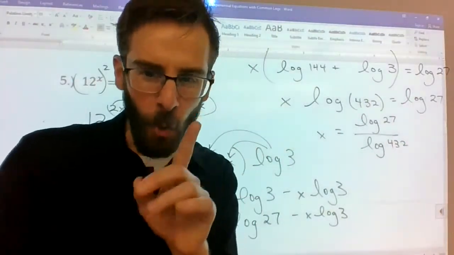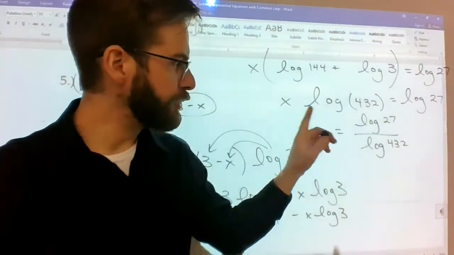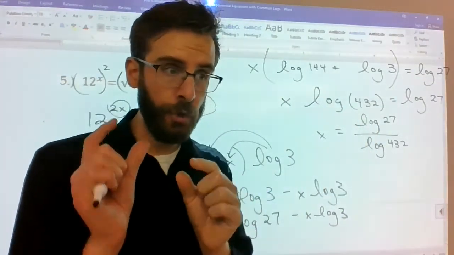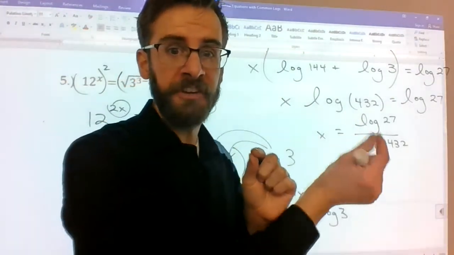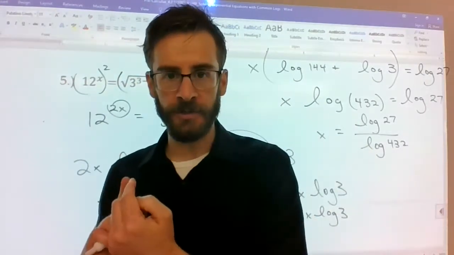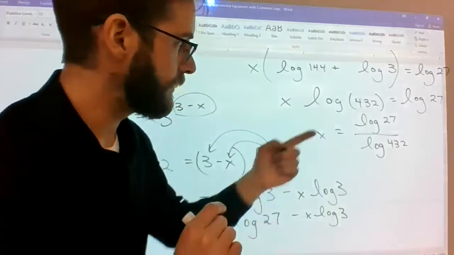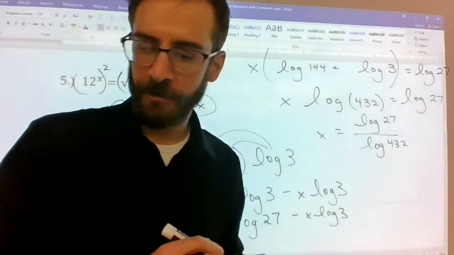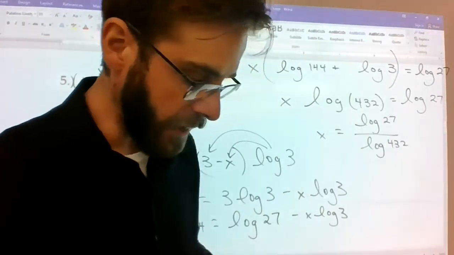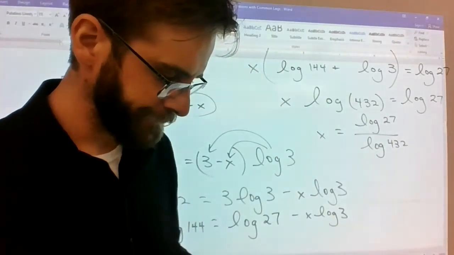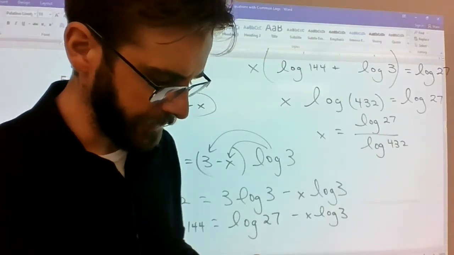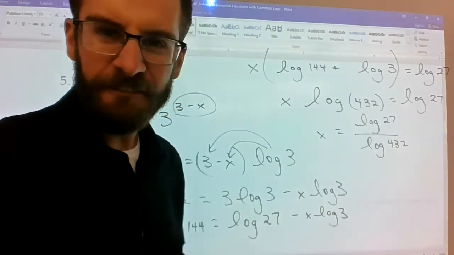Now, I don't want you guys to get the idea that you can say this is the same as subtraction, because it's not. Subtraction of two logs goes to division, but division of two logs does not go backwards to subtraction, okay? This would be your final result, and if you wanted to figure out what the decimal was, we do have our calculator. But anyway, that was just me having some fun with the properties. 0.543.